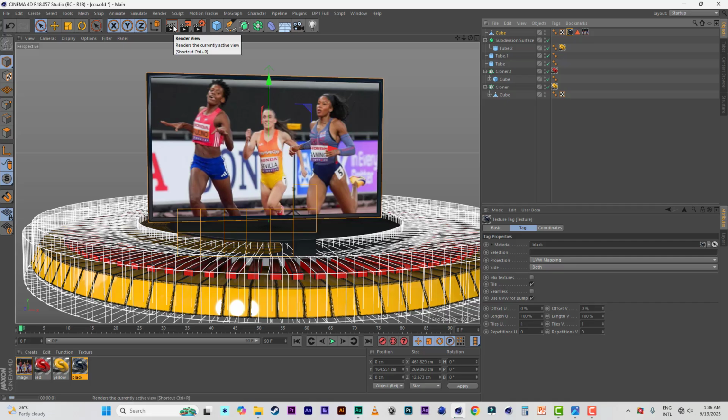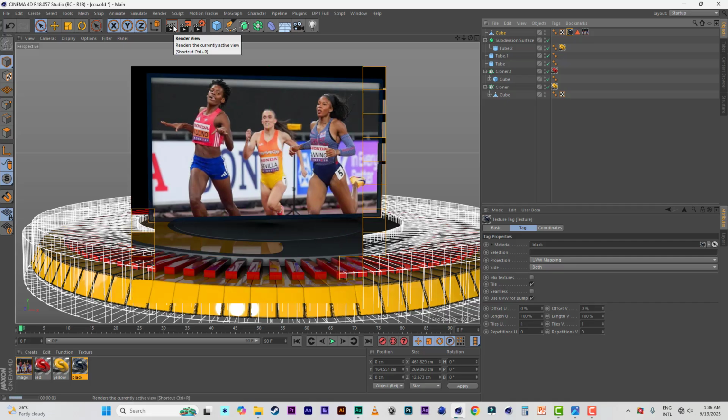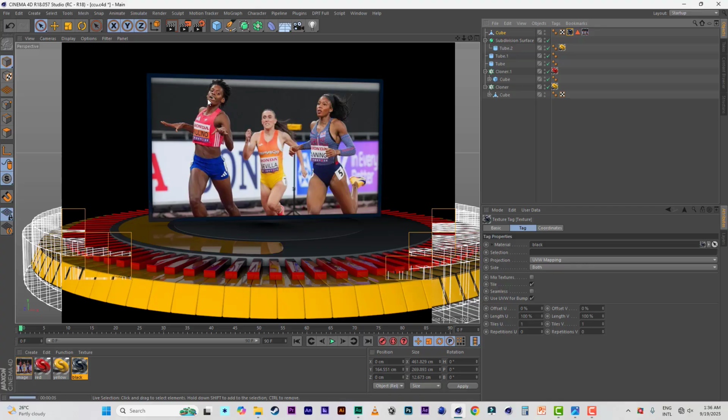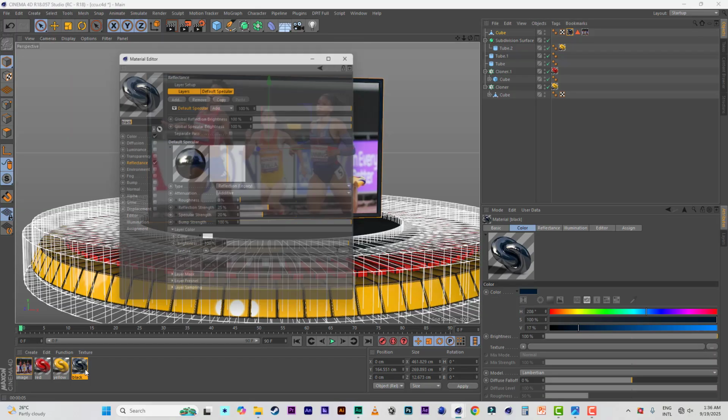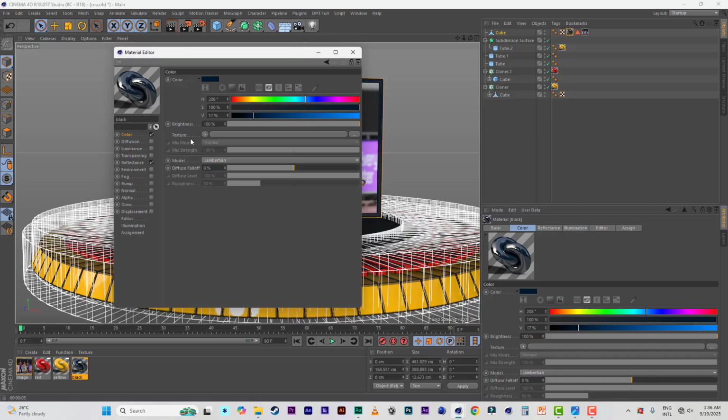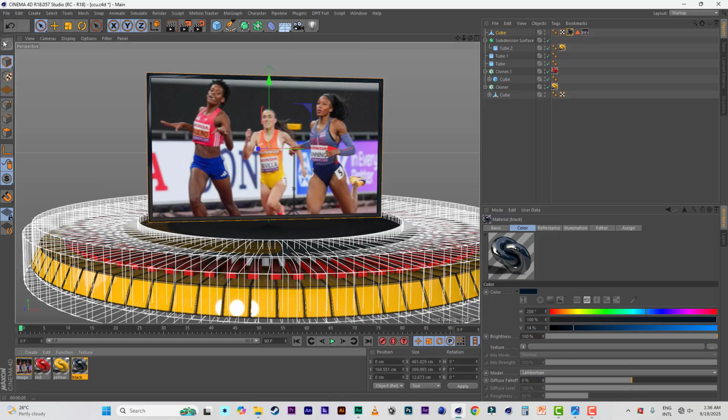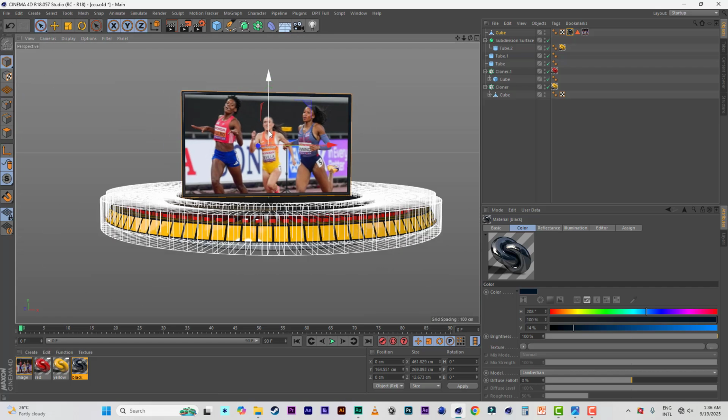So let's see. Okay, so it's there. We only have the default lights. Aside from that, we don't have any lights again. So that's why we have this. Okay. So the black parts, let me go a bit darker. Looks like the blue is too visible there. Okay, so we have this.